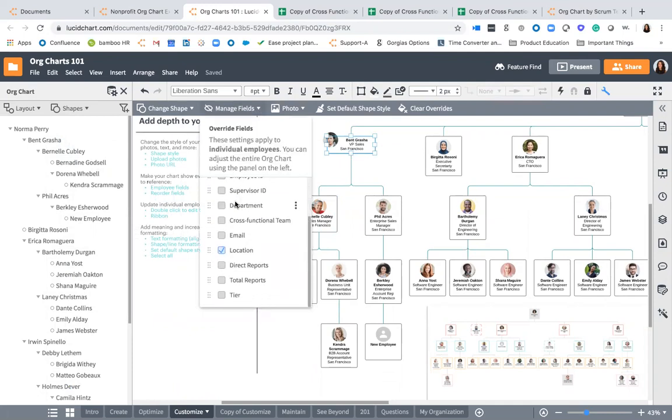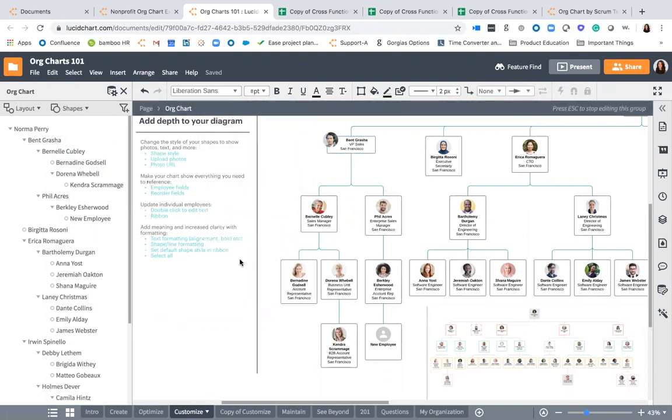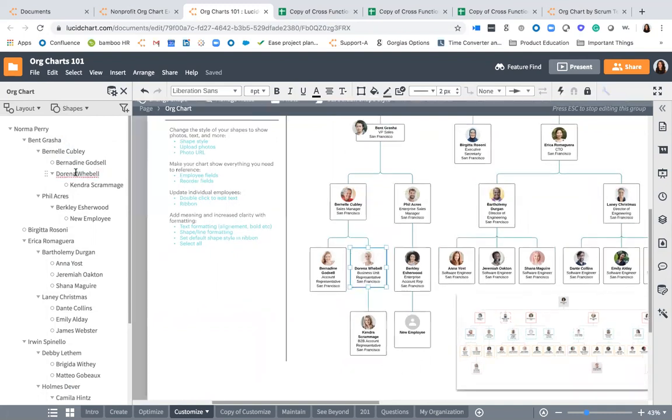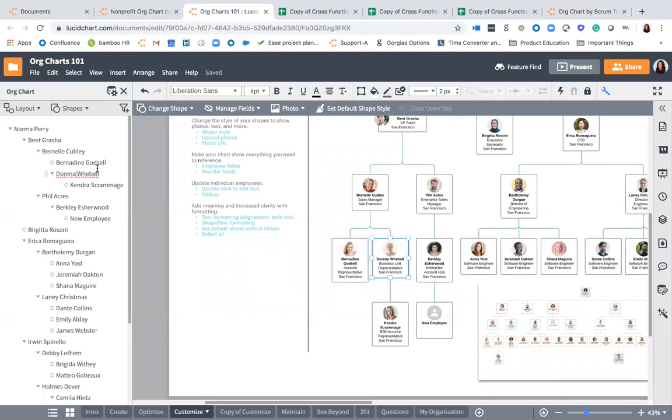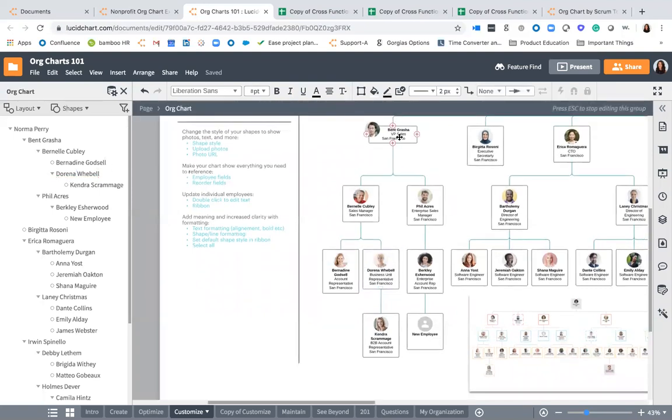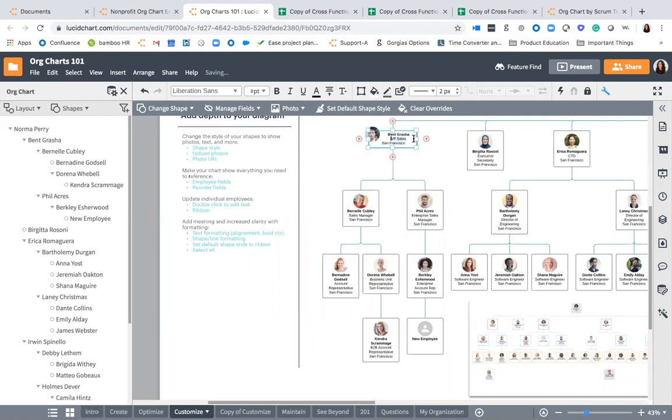Now, when you're actually clicking a specific employee, you can manage their fields as well. So let's say you're looking at the salary for everybody, but you want to turn that off for your executives. You can go ahead and turn those off here in this Manage Field column. All right, now when you're editing text, it's very easy: either double click to edit text here on the panel on the left, or you can double click to edit text here in your shape box. So maybe you want to change Brent to being the SVP of sales, just double click to edit that. Something to remember in Lucidchart: anytime we're editing anything, just double click to edit text, double click to edit our org chart, double click.